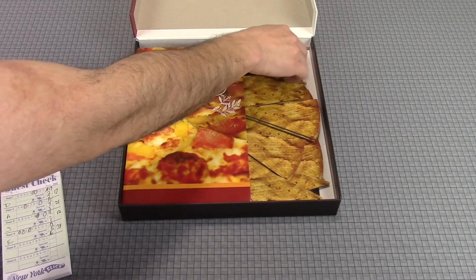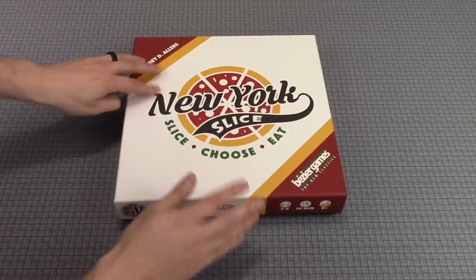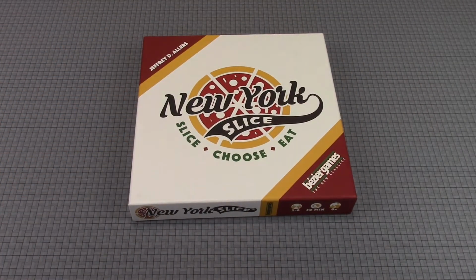You'll also put in, of course, the guess check / score pad. Flip this over, and that is how you store New York Slice. Okay, there you go. So let's talk about it.